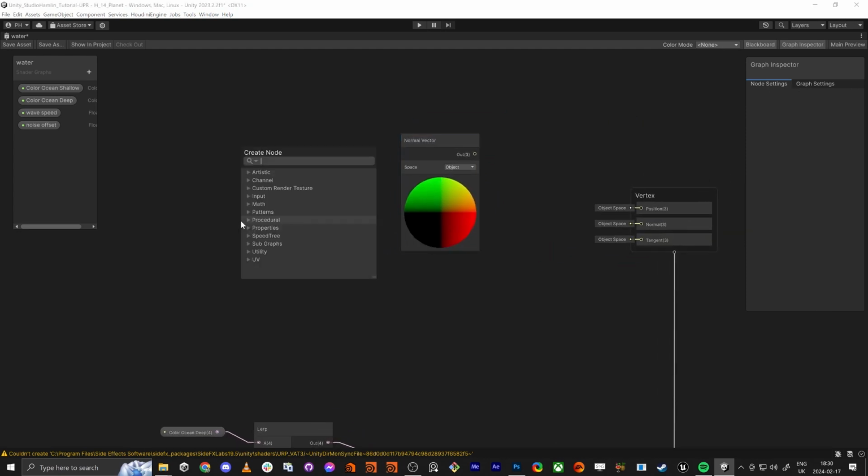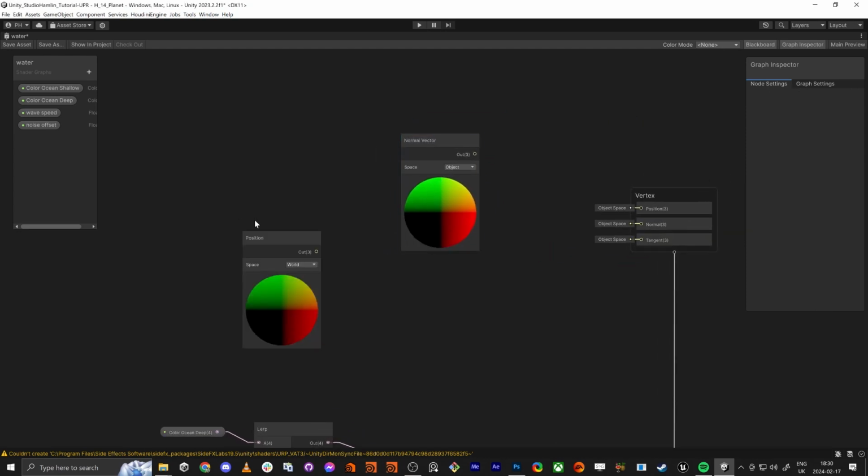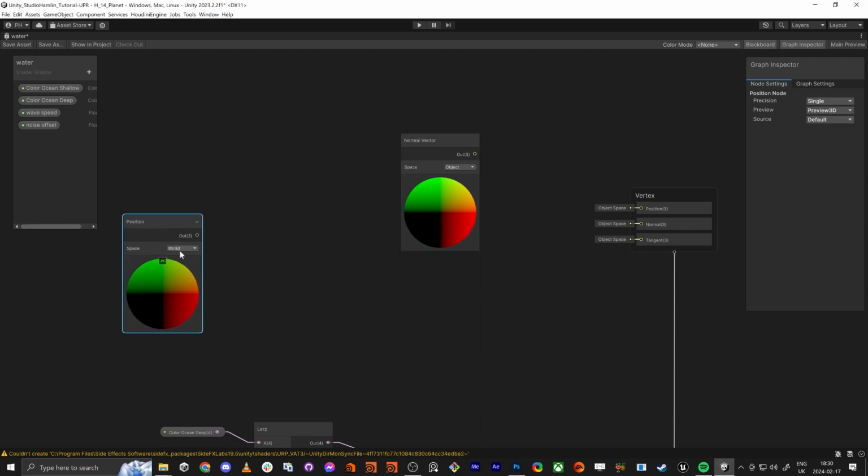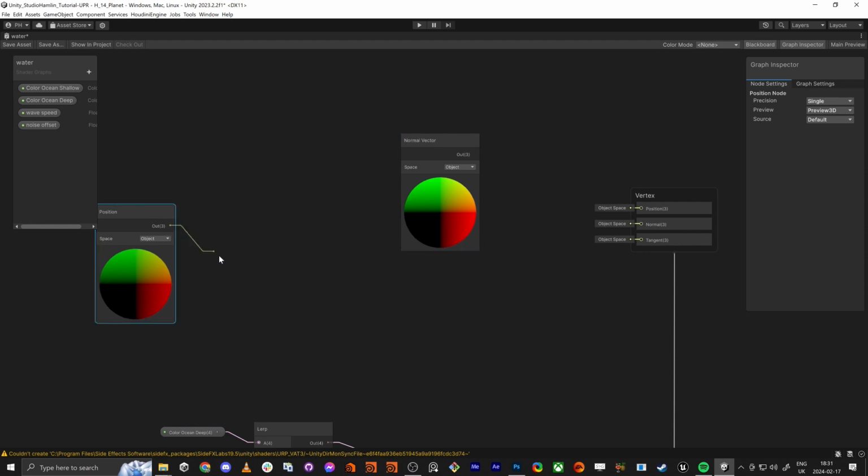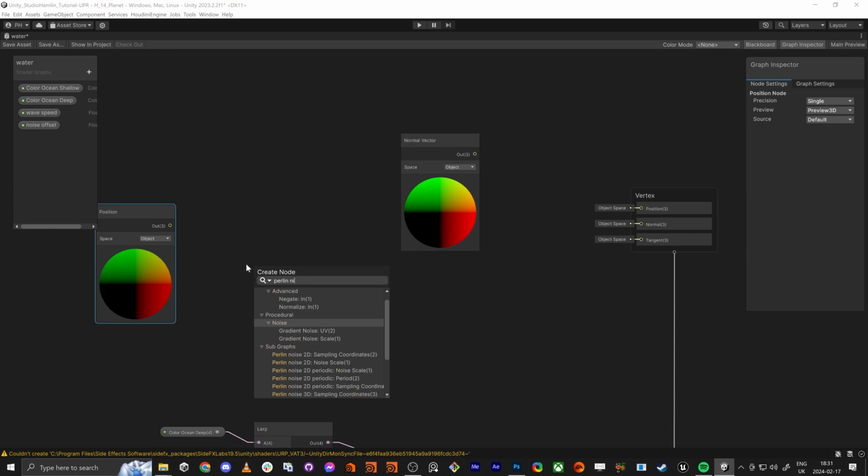So we're going to have the position, and this is also going to be object. We only want to be in the object world. And we're going to put this in a Perlin noise. Of course, 3D.